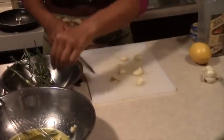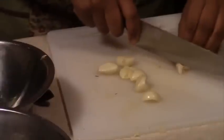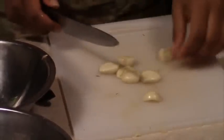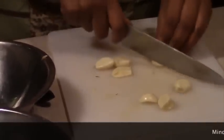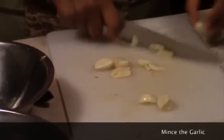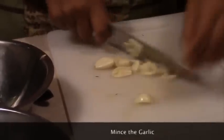Okay, so what you're going to do is take your garlic, make sure all the ends are cut off. You see the ends here, they're pretty hard. You take that out and take the other ones. And you're going to mince this garlic as well. Garlic is really good for the immune system. It allows the immune system to rebuild and helps when you have a cold in the wintertime. And it's really good to just add to a lot of different foods that you eat.